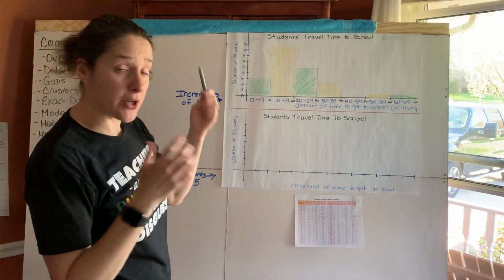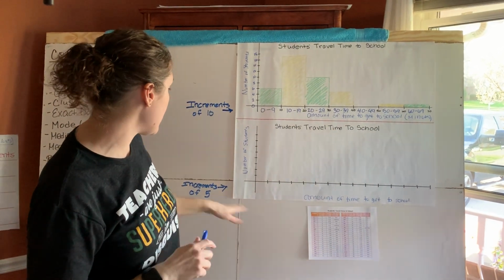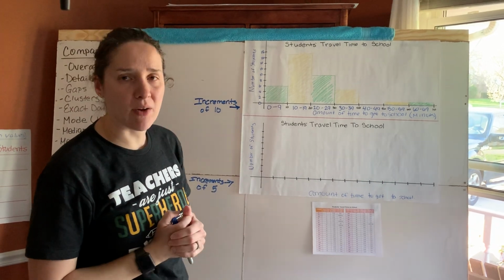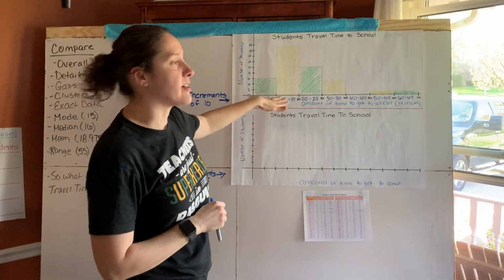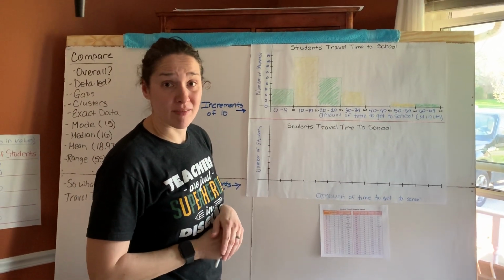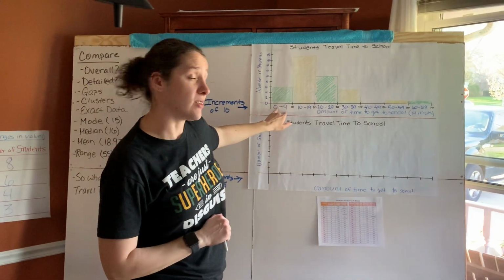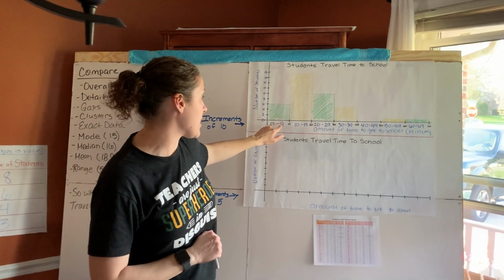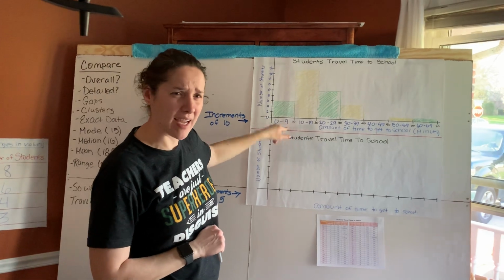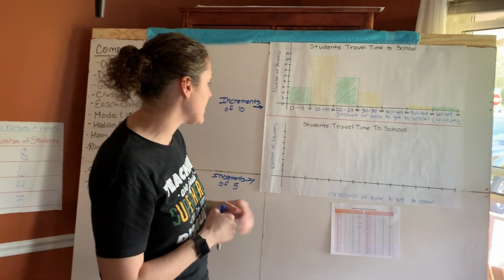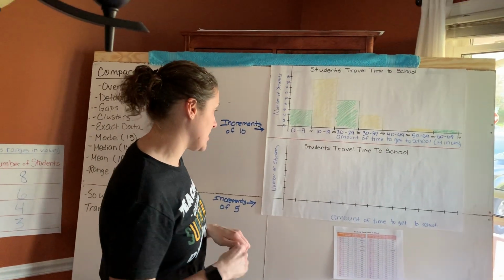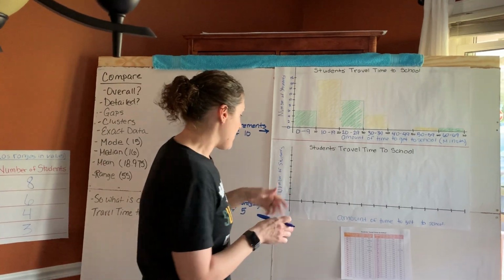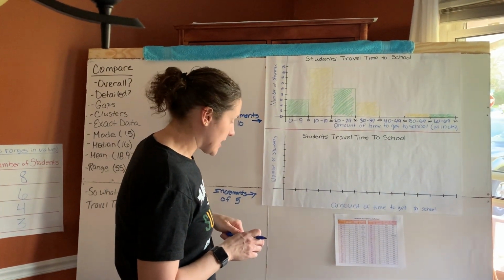But if you're not pausing, if you're able to keep caught up, this time the book is wanting us to count increments of 5. That's very similar to up here counting in increments of 10. So remember how I said it looks deceiving, like a difference of 9, but it's really 10 different pieces of data. This time we want 5 pieces of data. My increments though are in 5 this time.